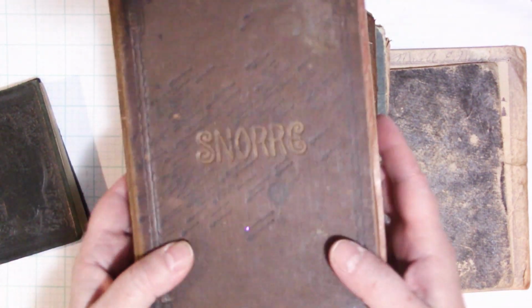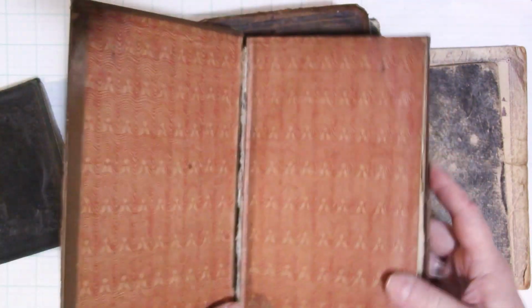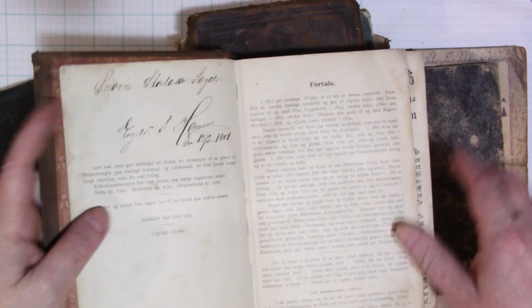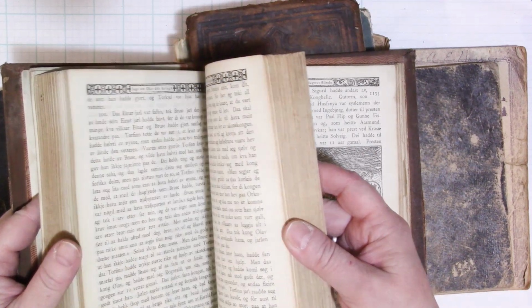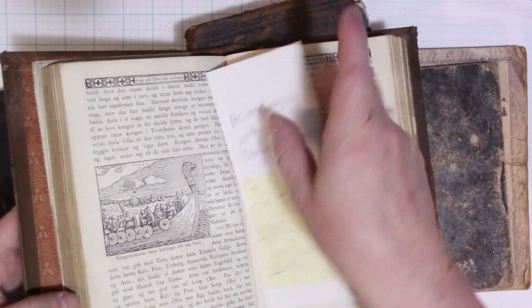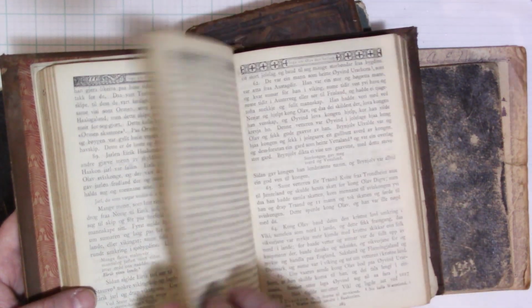This one here is quite fascinating. This one I did some research on because, well, I'll tell you why in a minute. So here's this awesome covering and inside the end pages. It was written in 1900, and look at that wonderful handwriting right there. Isn't that beautiful? I did some research on it and I determined it's probably written in Danish. As far as I can tell, it's a book about the Viking period. You'll see different images that have been drawn, and they're kind of like this. So, Icelandic language, Storm edition. Anyway, this is research that I did some time ago, but it's really a spectacular little book. Look at that. Isn't it just lovely?